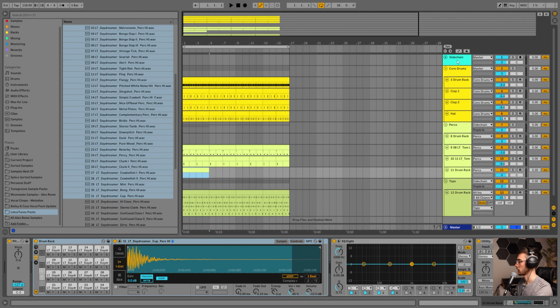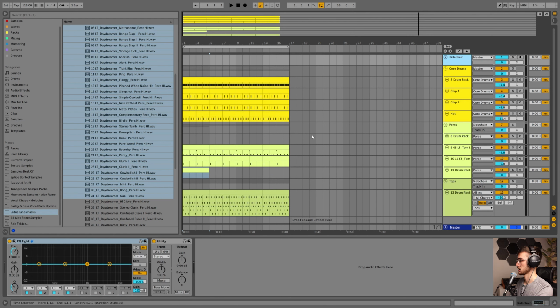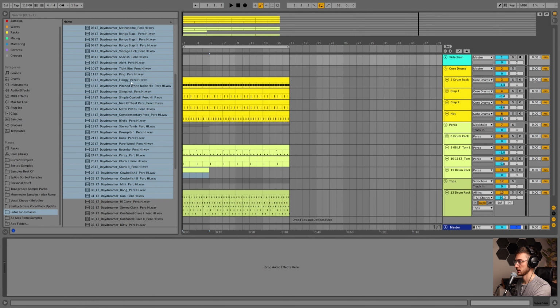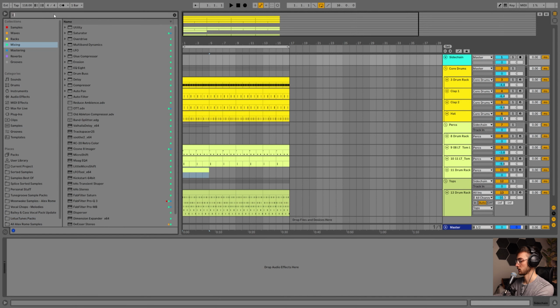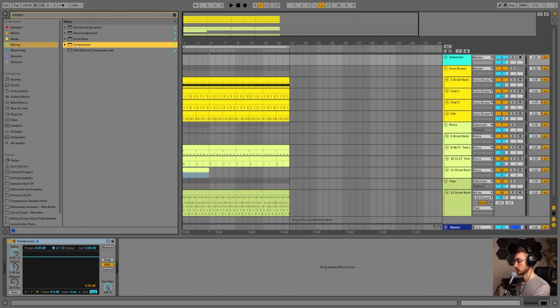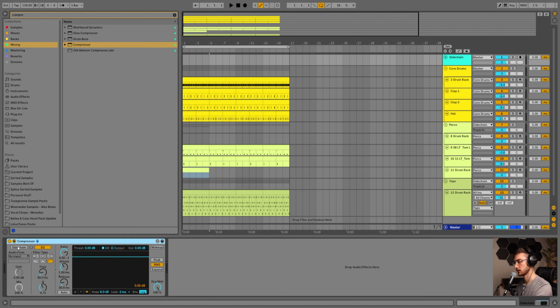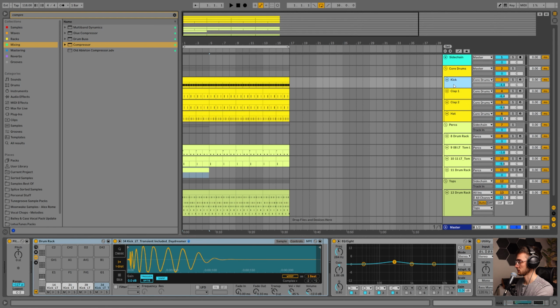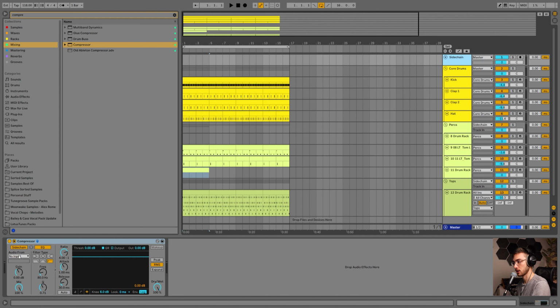But before we move on, what I'd like to do now is add some sidechaining. So for sidechaining, I'm gonna delete whatever's on the track here. Gonna head into compressor. So I'm gonna search for a compressor. Double click that. Open up this panel here, click sidechain audio input from. Where's my kick? Yeah, I should probably bring this into kick. Head back into the sidechain channel, audio from kick. So our kick's going to be triggering the sidechain. Whenever the kick hits, everything else is being reduced in volume. So let's see how that sounds. That's a bit more groove and rhythm to the shaker loops.